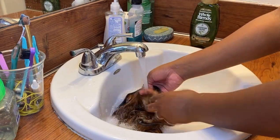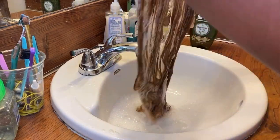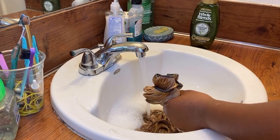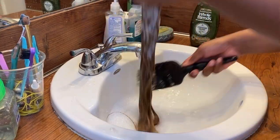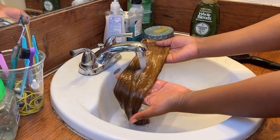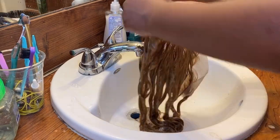When you're washing bleach out of your hair, wigs, whatever you're washing it out of, please make sure that the water is clear, because if any bleach is left behind, the hair can be hard and it can damage the hair. So be mindful of that. While shampooing the hair and washing it out, I used the paddle brush so I could detangle it at the same time. And this was the result after making sure everything was out of the hair.